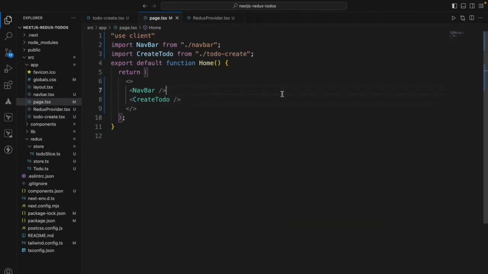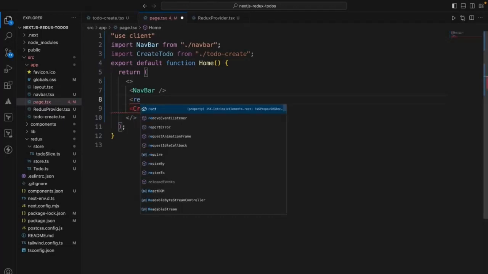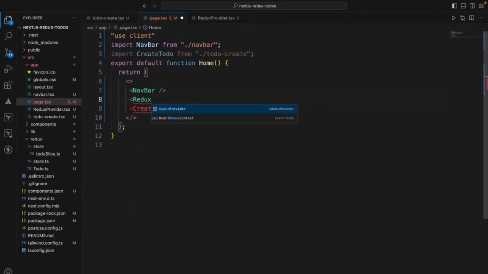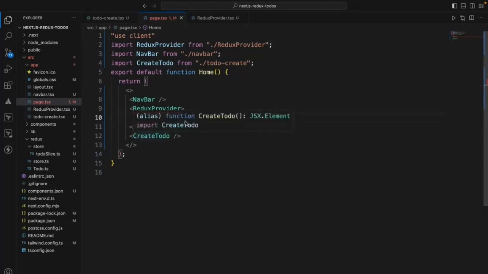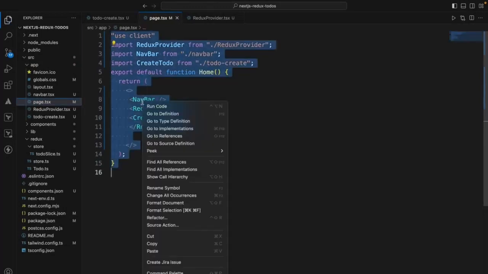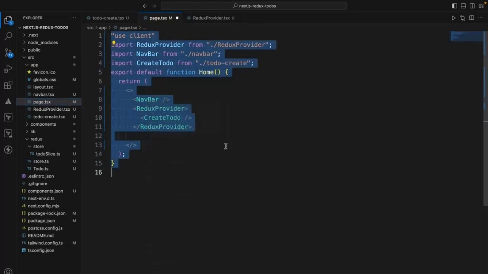The way we are going to use it here, I need to use Redux provider. So this is how we can use the Redux provider.